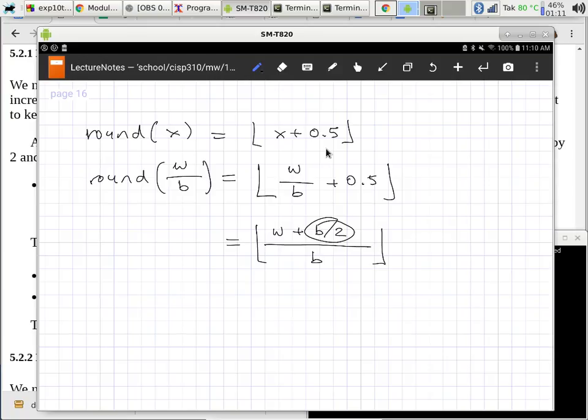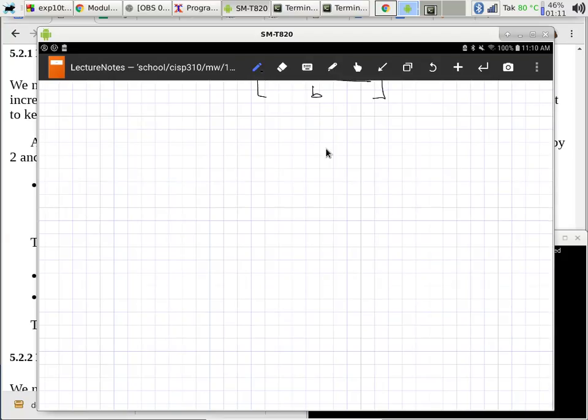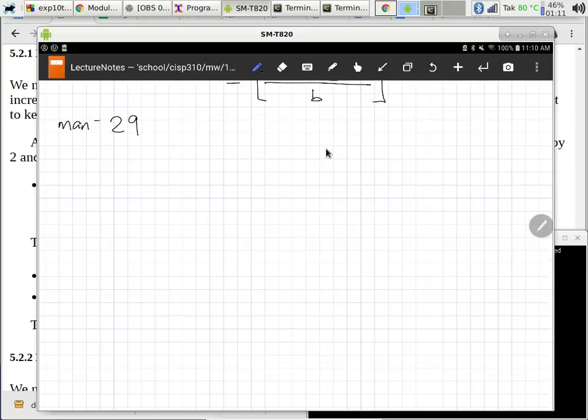Let's just say that we want to work with 29, because we used 29 before, we'll use it again. So we start with 29, and we'll say that the mantissa is 29, and exp10 is negative 2, and we want to figure out how to represent 29 times 10 to the power of negative 2, which makes it 0.29. So how do we represent 0.29 as a double? Where do we start?